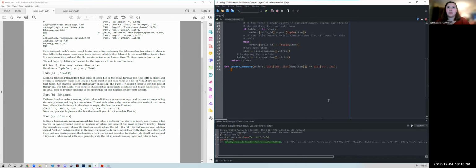So the way that I wrote it is: returns a summary of the menu items that were ordered and how many according to the table's orders. And then I put orders because that's referring to the variable name.